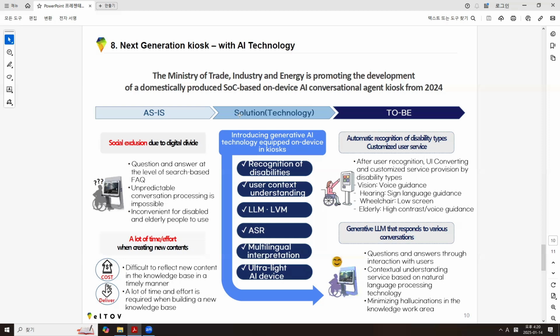Yeah, so for some wheelchair users, our kiosk can recognize the wheelchair user and convert the UI to the lower UI. Someone may have sunglasses, but sunglasses are normally used by ordinary people and impaired people. So we can classify, and in that case we use our technology. Please, the visually impaired person, make a fist in front of the chest, and make the kiosk classify the person as a visually impaired person and convert the UI to the voice UI for the visually impaired person.